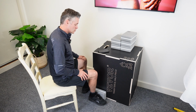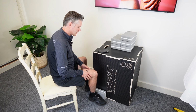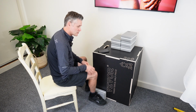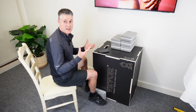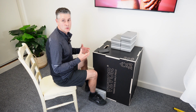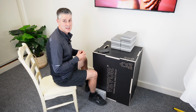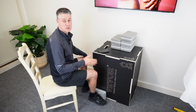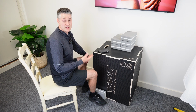Okay, we're going to be coming up to 2 minutes. My first contraction is going to be pushing into the blocks. We're going to go into internal rotation, contracting the best effort, but a safe contraction. These contractions that we do need to feel safe, they need to feel strong, but we need to build up the intensity to be best effort over time.